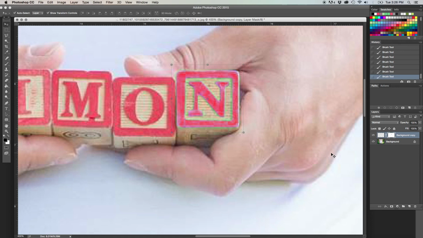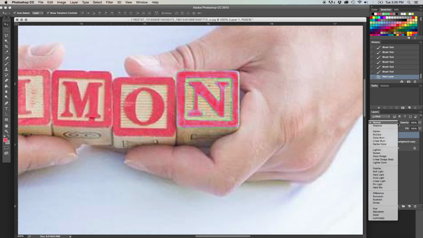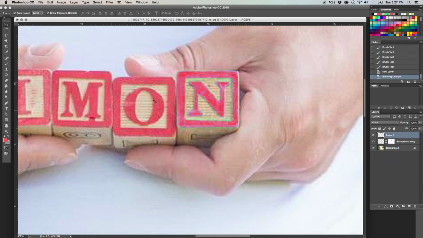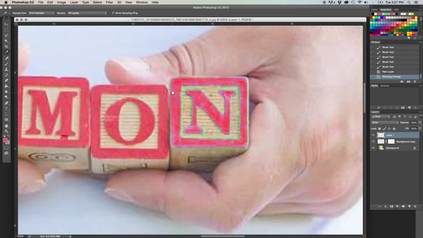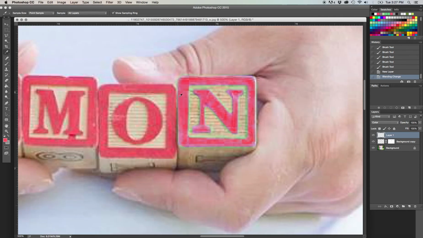And what we're going to do is create a blank layer. We're going to change the color mode, or the blending mode, I'm sorry, to color. And then what we're going to do is sample a nice red from our beginner image.